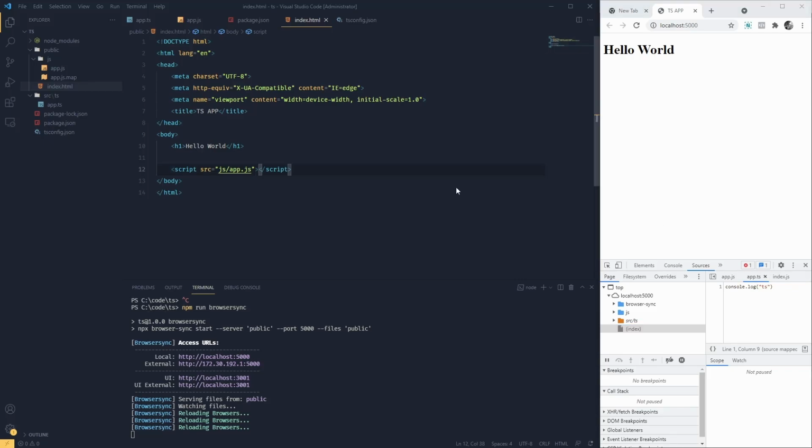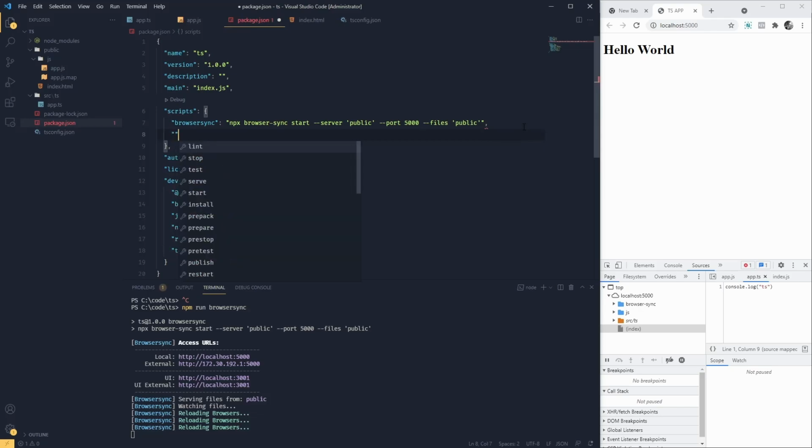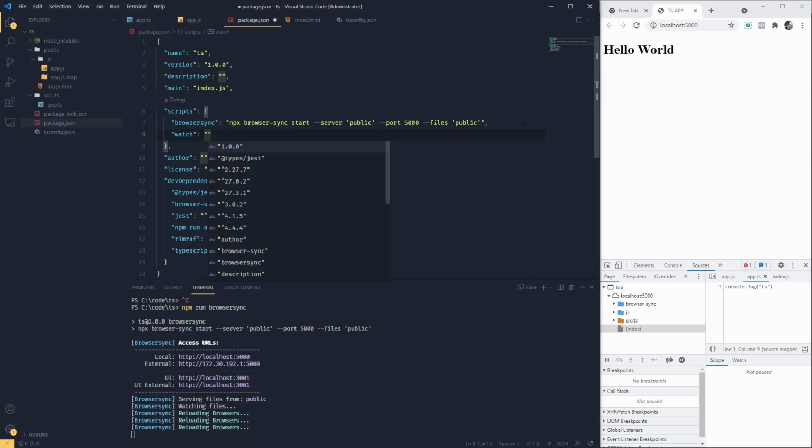Now we want to be able to run our TypeScript watcher and browser-sync in parallel, and we can do that by creating another npm script. So I'm going to add another one called watch, and in here we're going to execute the TypeScript watcher with npx tsc --watch.